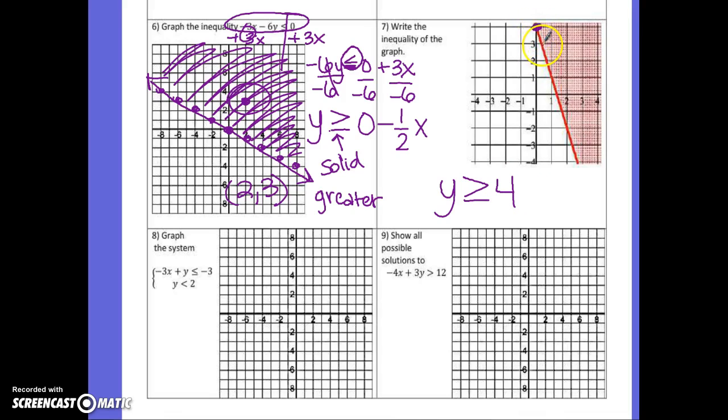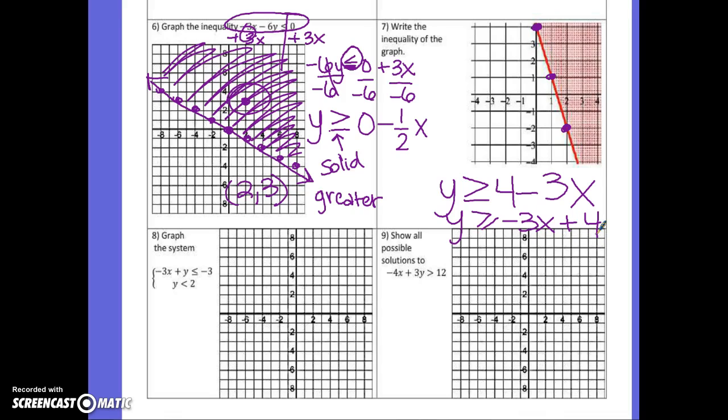And if I go down, another good point to use would be right here. And if you keep going, there's another good point right there. So if we go down 1, 2, 3 over 1, we're going down 3 over 1, and we don't need to put the 1 underneath the 3. So we would just have 4 minus 3x. Or if you prefer, we could put negative 3x plus 4. Both of those are the same.